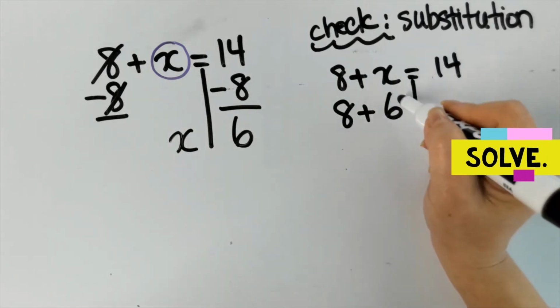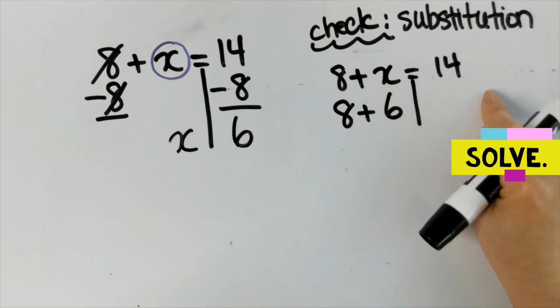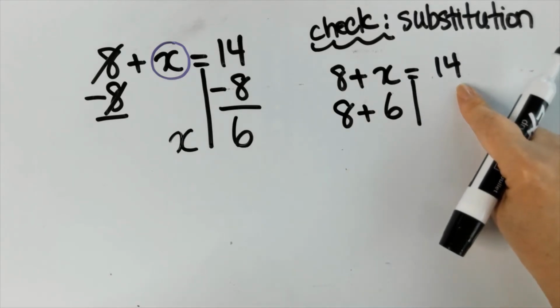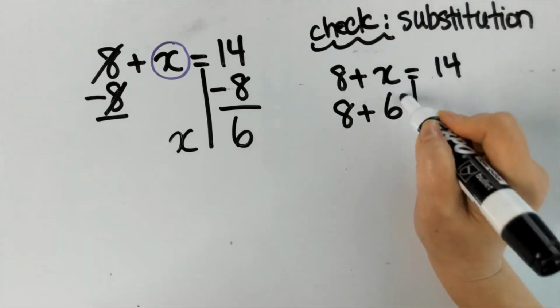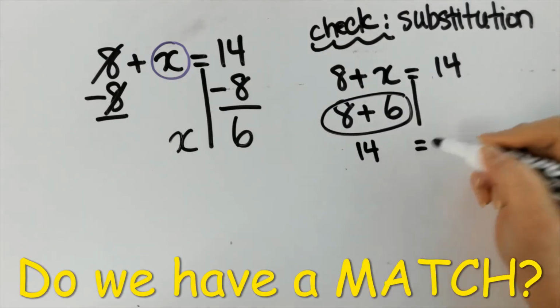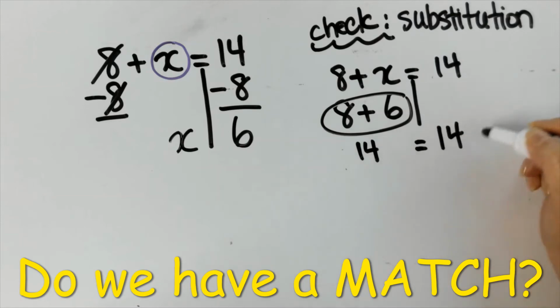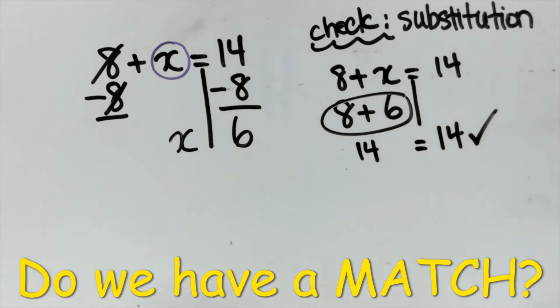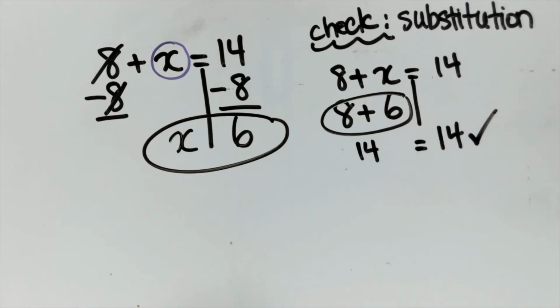Okay, so now we're going to see if we have a DNA match. Remember, this was our suspect's DNA. So after we solve for this, we're going to see that, ooh, on this side we have 14, and on this side we also have 14. We have a DNA match. Therefore, number 6 right here is the correct criminal. Okay, because we don't want to put the wrong guy behind bars.